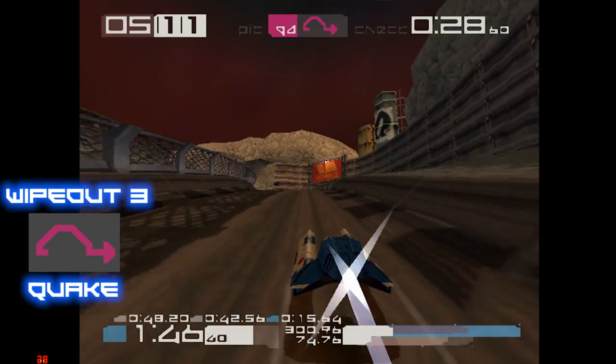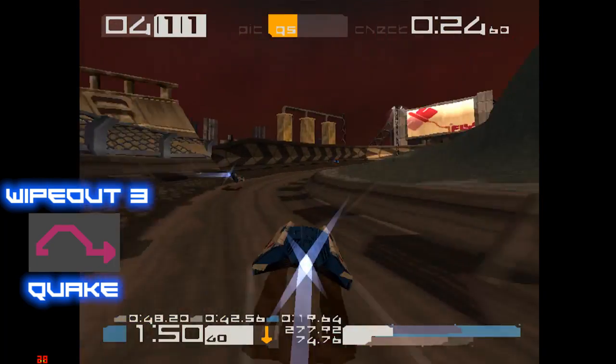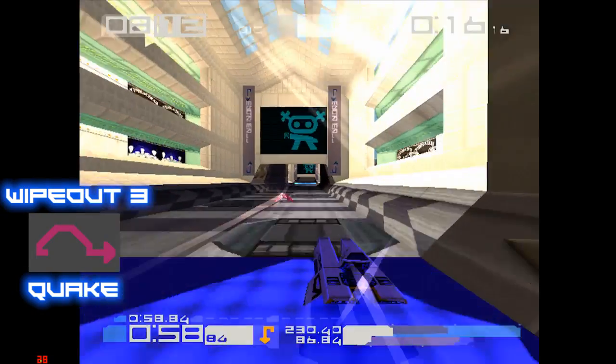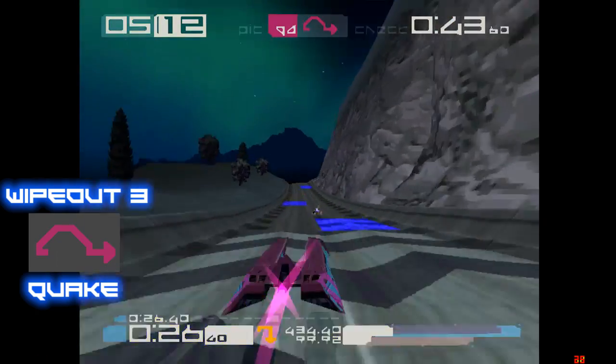This problem was dealt with in Wipeout 3. The function of the Quake didn't change, but it now had a variable speed depending on your speed class. It still had just as much power as before, which was very noticeable when it was used in multiplayer.